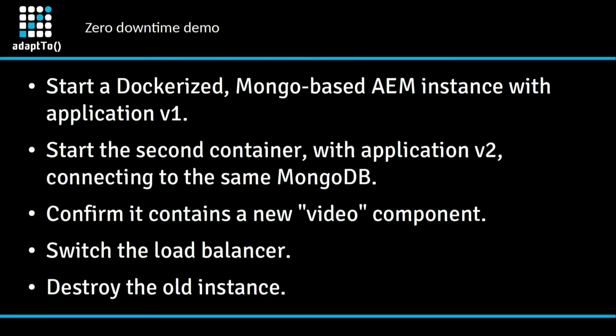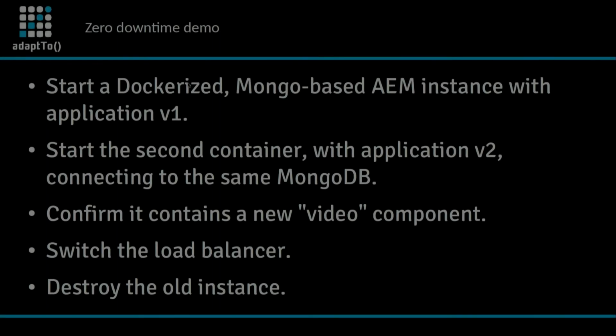So now it's demo time. In this demo, we will try to do this blue-green deployment on AEM. In this case, we will have 2 versions of the app, and the difference between the old one and the new one is that the new one introduces a new video component. So we will try to switch from the old instance to the new one, and then we will add this video component. Okay.